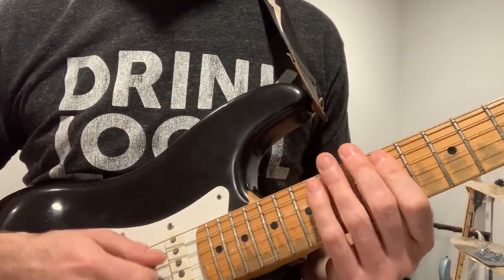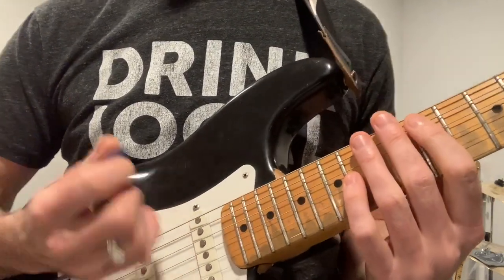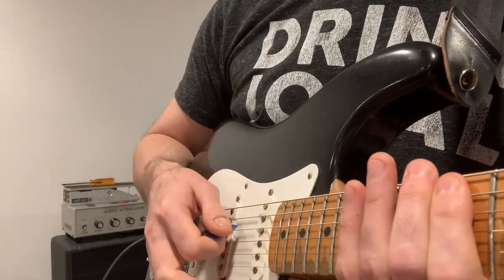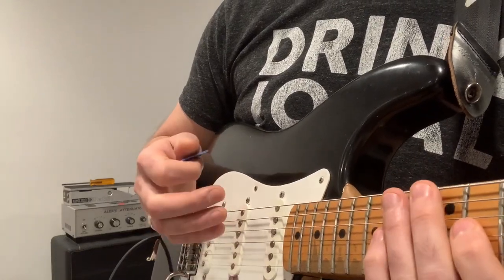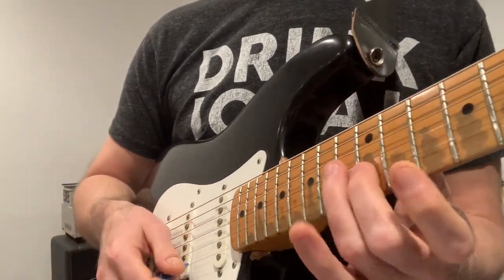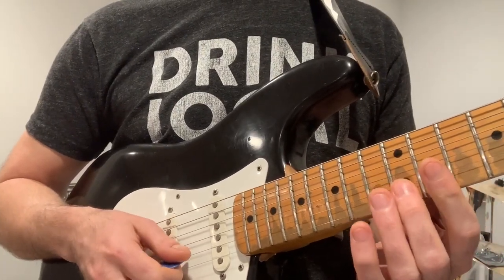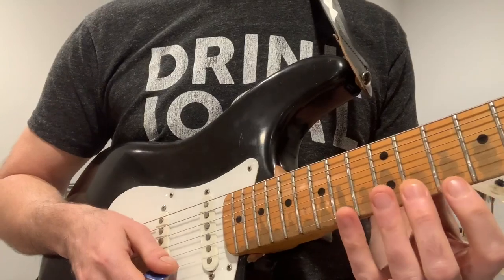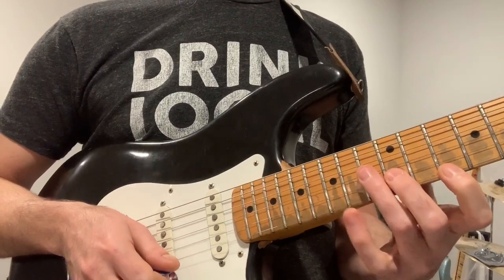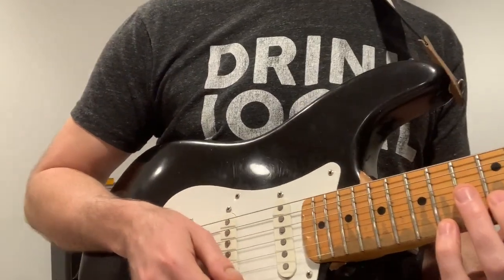We're going to go 1-2-3, these are two sets of triplets. 1-2-3, 1-2-3. And I'm doing that using economy strokes. This is a little trick I picked up along the way where you go down, down, up, down, down, up, and now we're going to sweep through these last three. We're going to form this little E7 arpeggio shape on the 13th fret G string, 12th fret B, and 10th fret high E. That leaves us with this shape here, and the pinky is conspicuously hovering right over our F sharp note, and I'm going to hit that on an upstroke.